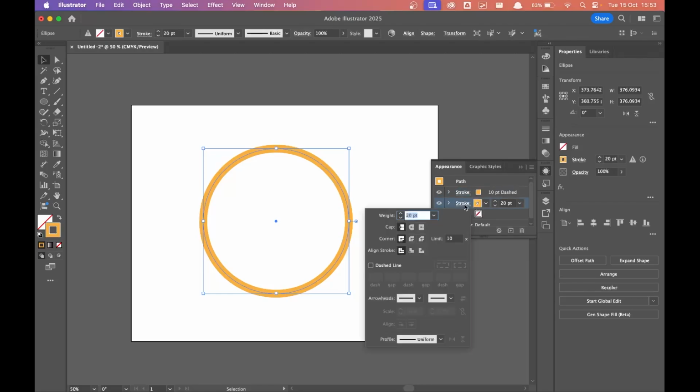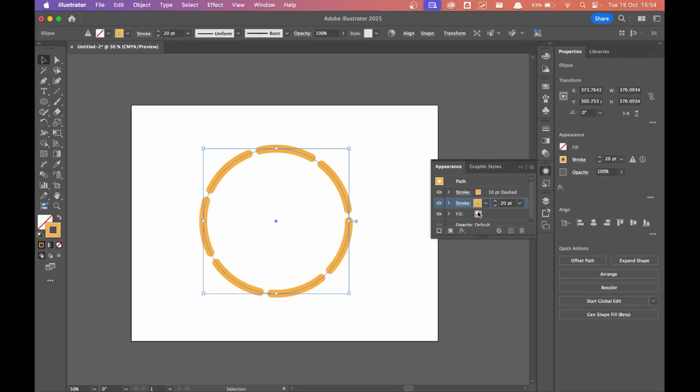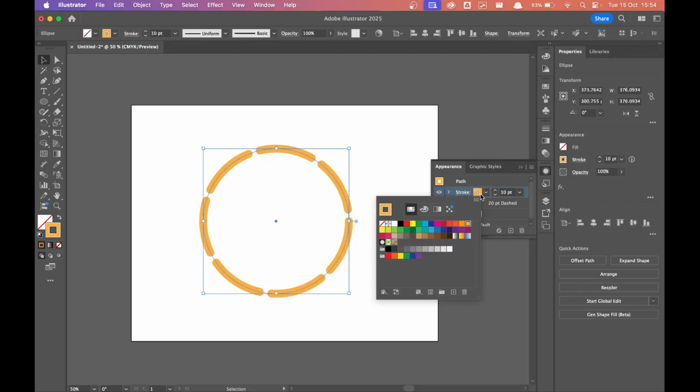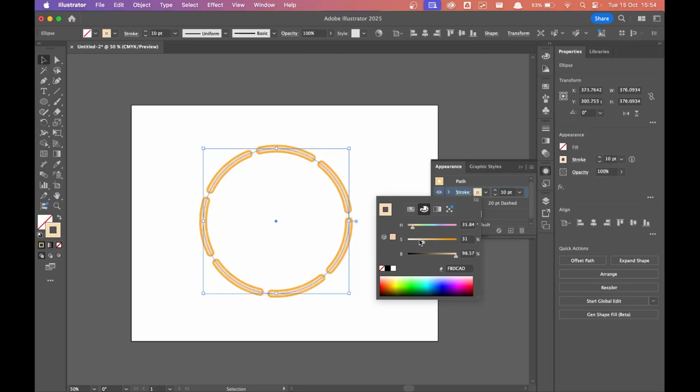And the bottom one, do the same thing. Rounded corner and the rounded cap, dashed line, and change it to 140 and 30. It already takes that from the top one. So once you have it, change the color of the top one to something lighter. So go inside the panel, click on this, and you can just drag the saturation down a little bit. Okay, and you have a lighter version of the same color.